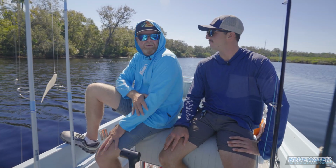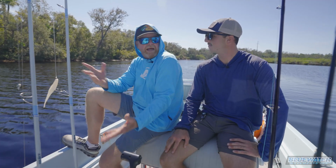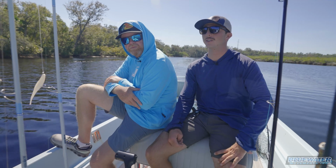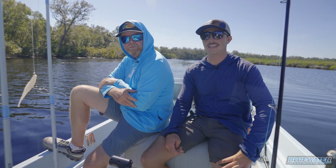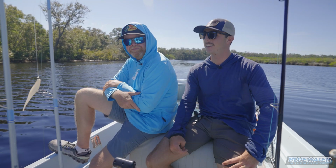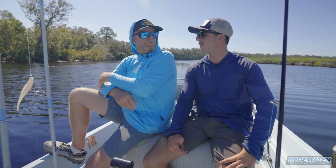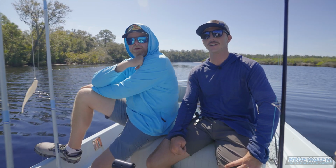Let's just recap, take us through quickly the last 2 days of fishing. Yeah, so we started out yesterday morning. We got out there first thing, and we hammered a lot of the deeper water spots, went out to the inlet and looked for the big ones. As you saw last night, they were there. Did get into them, and some of those other boats really put a hurting on them. Captain Jude put on a clinic right next to us, and today we decided to do the exact opposite.